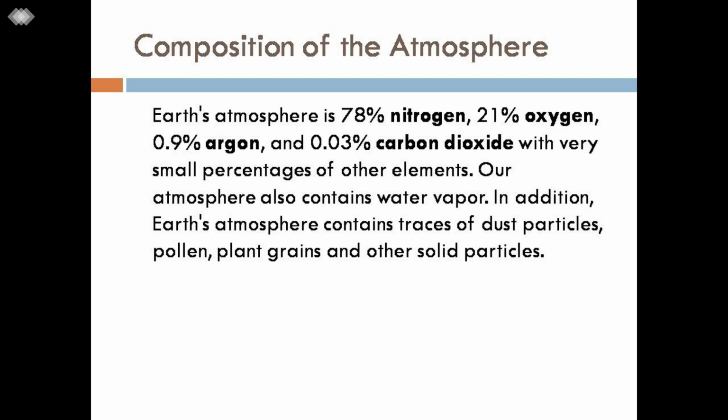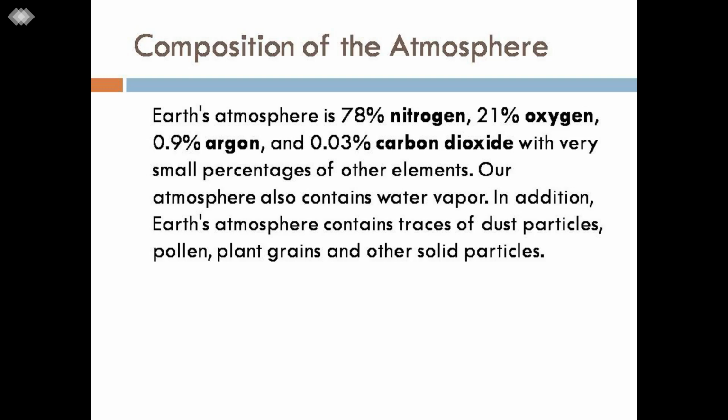Although the gases present in the atmosphere are used up in certain processes, they are also released back into the atmosphere in other processes. Thus, the composition of the lower part of the atmosphere remains fairly constant. With that, my children, you must be able to understand how the atmosphere is made up of many gases.